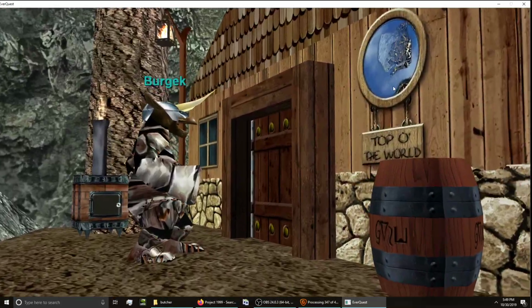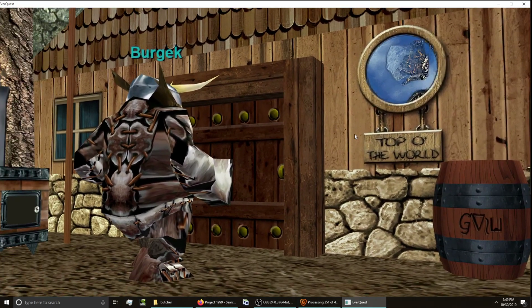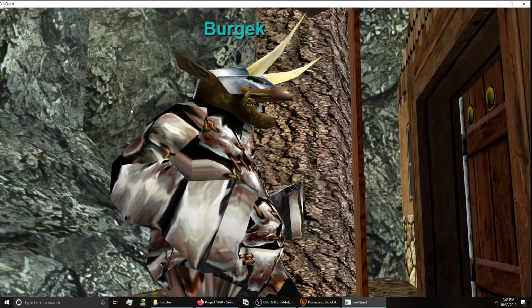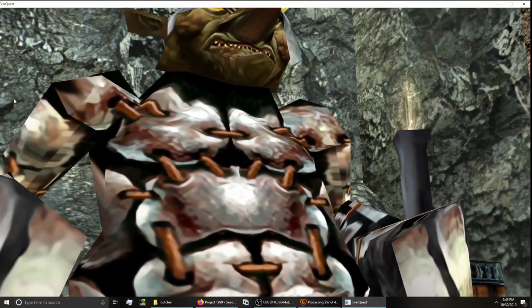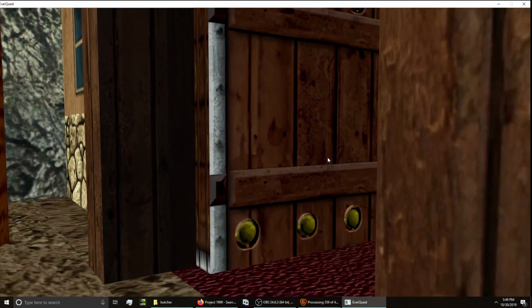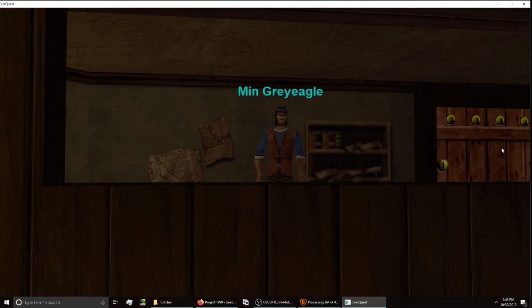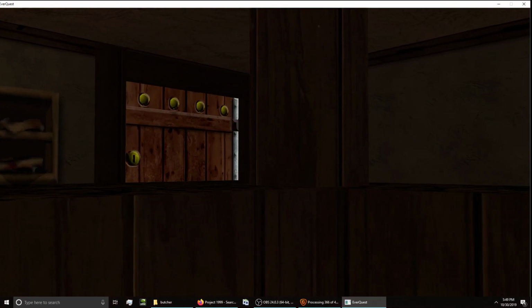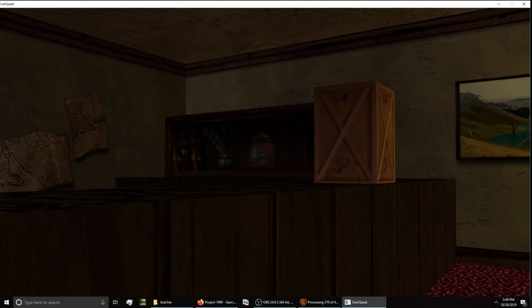What's this place? Top of the world. Look at that. And this troll's all nice and upscaled textures. I'm pretty sure, yeah, that would be way more blurry otherwise. Look at this carpet. It's crazy. Look at the books. Were we already in this room? I don't know, but as you can see, everything just looks nice.